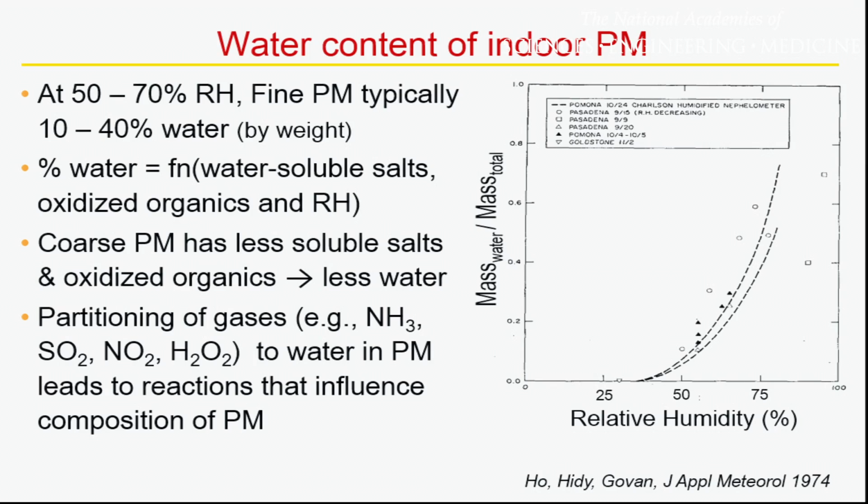Coarse PM contains less water than fine PM under the same relative humidity conditions because coarse PM contains less water-soluble salts and less oxidized organics. The water content is important. The water content influences the partitioning of gases, and it influences chemical reactions that occur in the aqueous phase. Barbara Turpin and her students are doing some very interesting work right now on chemical reactions that can occur in the aqueous phase indoors in aerosol particles.